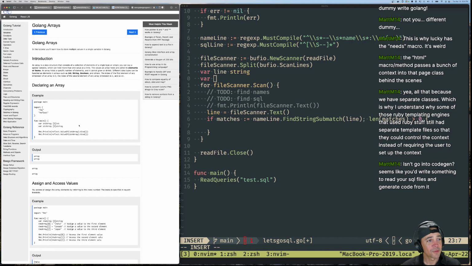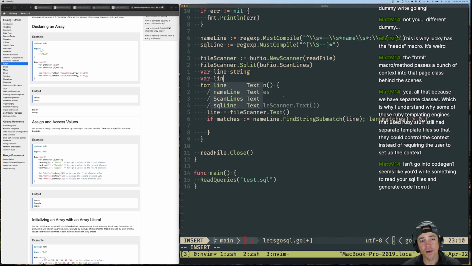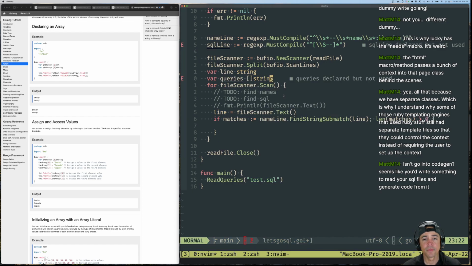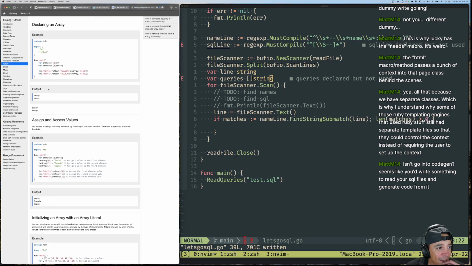Golang programs. Wow, look at that. Okay, so here's an array, right? Queries array. It's a string. Can you have a dynamic length of an array? Oh no. Can you not have? Maybe I have to use a map.